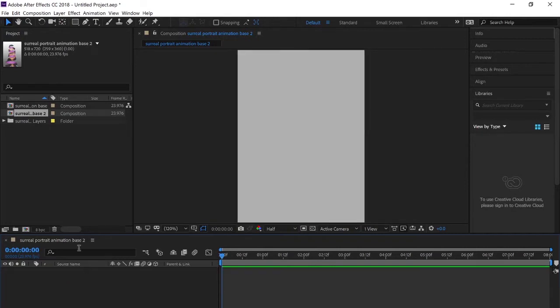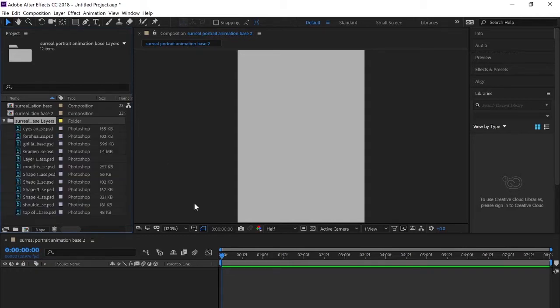I don't need that. If I go over here to my Surreal layers, you should see this right here, or whatever you named your Photoshop Surreal Portrait Animation Based Layers. If you click on this little arrow, it should pull this down. Now what I did earlier was I went down to this little resolution factor. Essentially we're using a file that's located somewhere, and through whatever processing, After Effects is previewing how it's going to look when it animates, and it uses a lot of RAM, and hopefully the processing power of these new devices is going to help out with that.